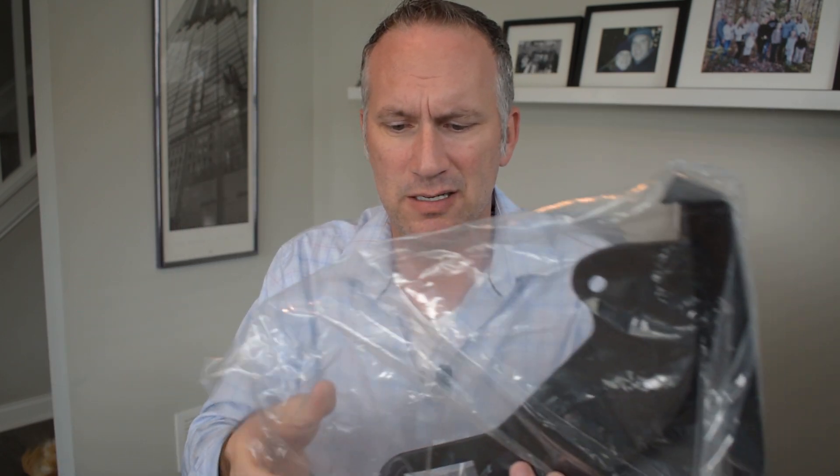Today we're going to be talking about the mud flaps. What you get in the package is all four mud flaps. These are actually no-drill mud flaps — I didn't want to have to drill on the side of the car. These fit on the clips that are already there. When you go underneath the car and look, you're going to see those clips. They have them labeled: right rear, left rear, right front, left front. And there's a little clip that fits around the side in the wheel well. What I like is they're a real low-profile design — nothing that hangs down — so I don't have to worry about going over speed bumps.